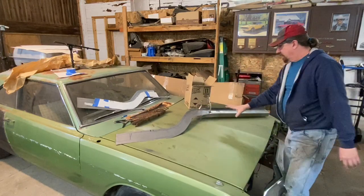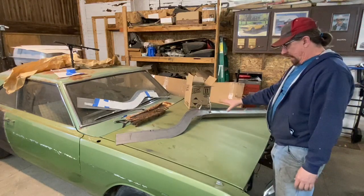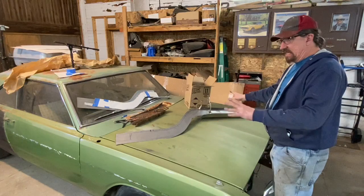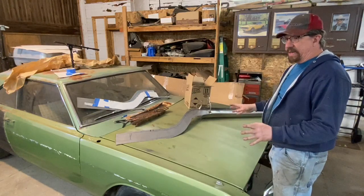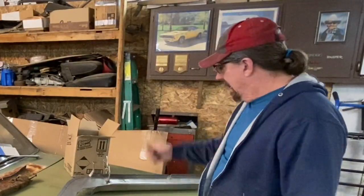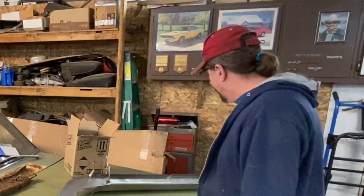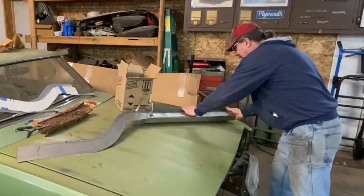And then what I'm going to do, and I know I'm telling what I'm doing instead of showing, is fit both of these in the car somewhat separately, get everything lined up exactly where it needs to be, tack weld it in place, take it back out of the car, weld it all up nice, and then put it back in the car. That's my tentative thought. I may change my mind, you know how I am, but this is my tentative thought now.